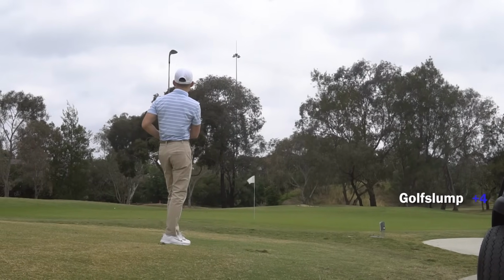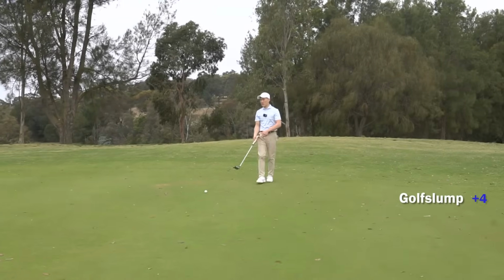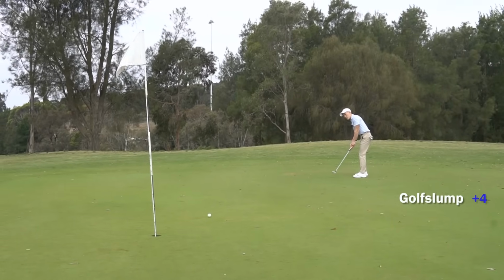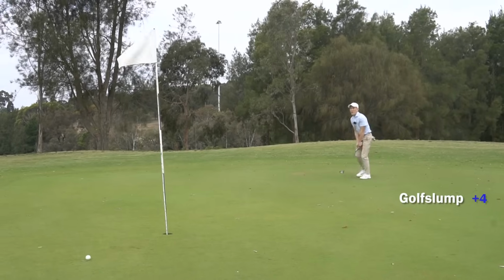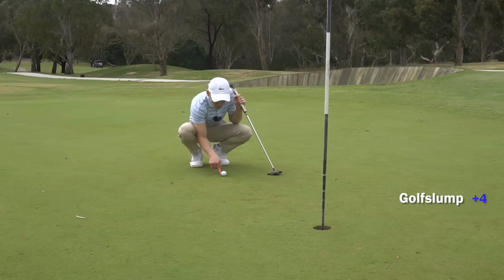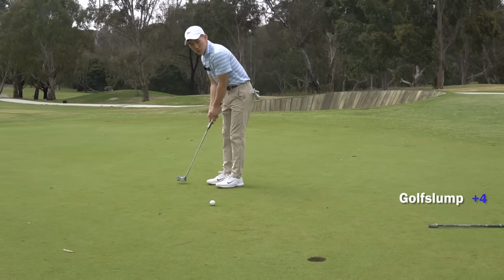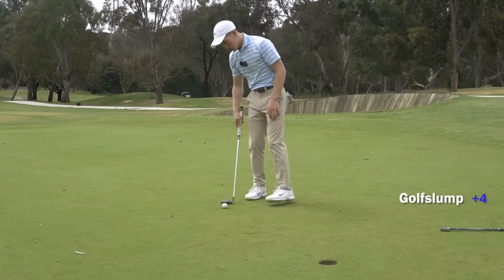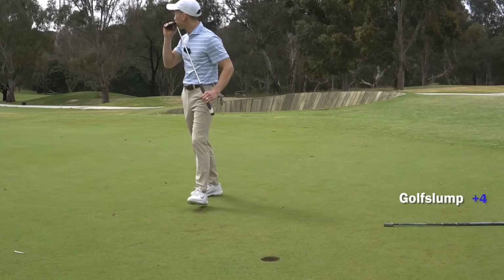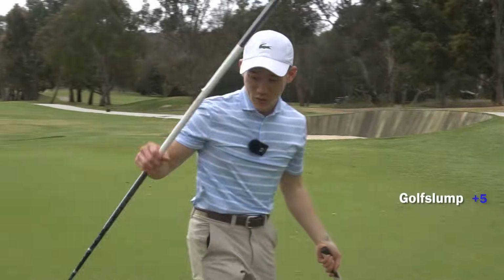Oh. You know what, not too bad. Yeah, left to right. Pushed it. So close. Pushed it so much. Uphill. Pretty straight. It's not good.